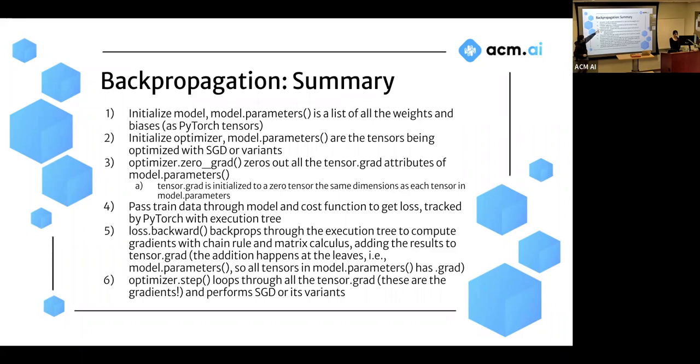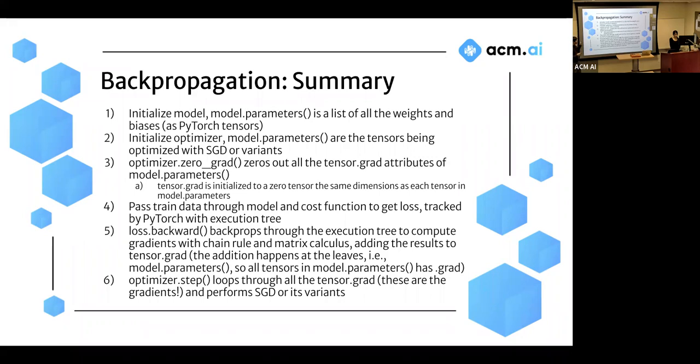And then you initialize an optimizer where you pass in your parameters, because those are the tensors being optimized with SGD or its variants. Then optimizer.zero_grad zeroes out all the tensor.grad attributes of all the model parameters, because tensor.grad is initialized to a zero tensor in the same dimension as each tensor in model parameters.